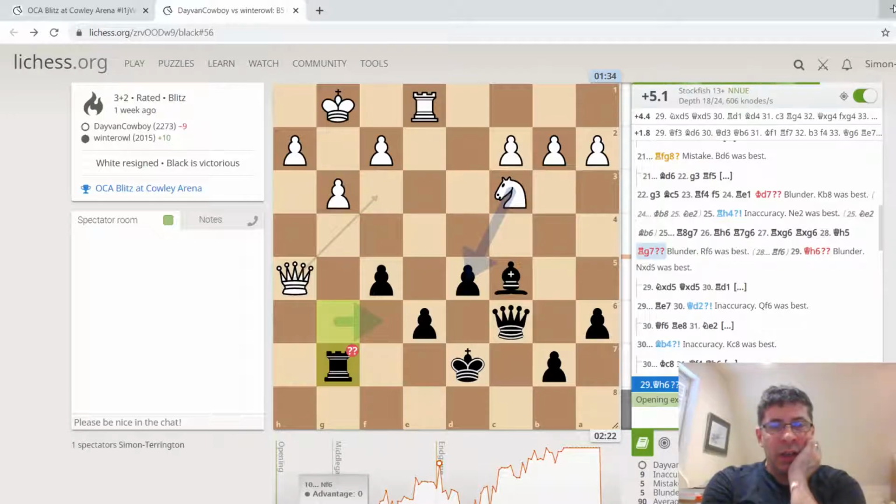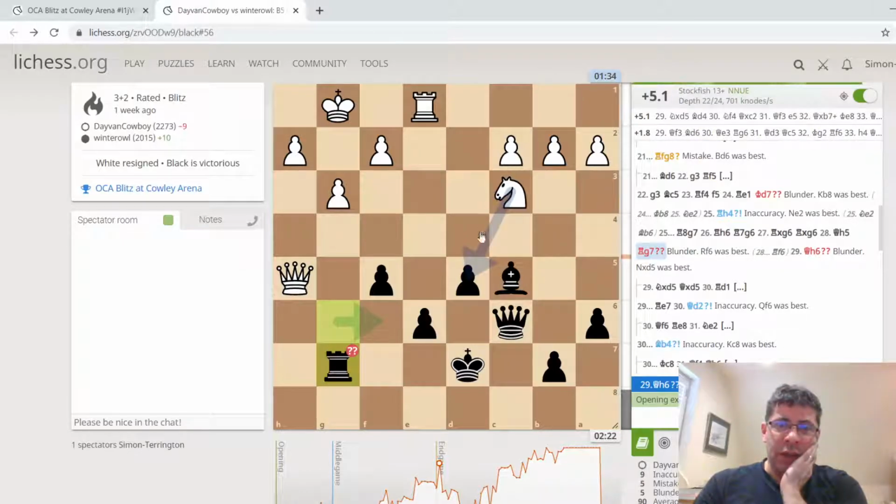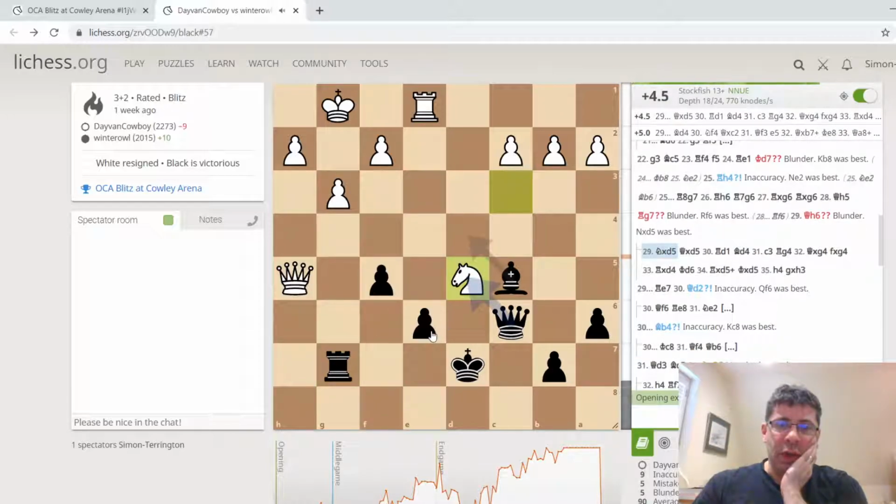Again, hard to see. So what we can see is knight takes d5. If queen takes d5, you've got rook d1, pinning the queen against the king. I haven't looked at the alternatives. So if knight takes on d5 here, if you take with a pawn, I assume it's queen f5 check. Looks pretty grisly. Should we have a look?